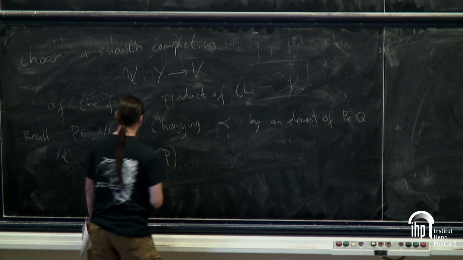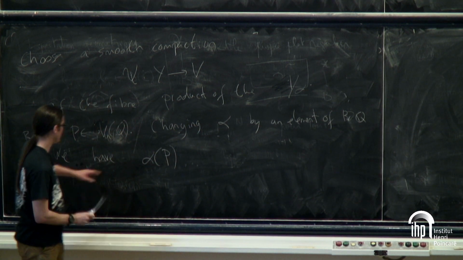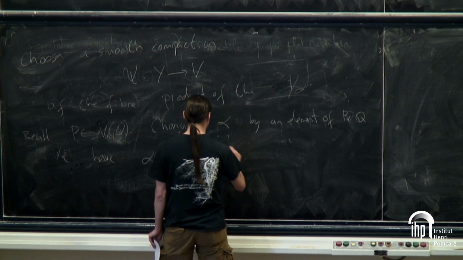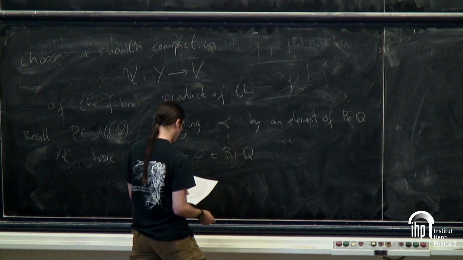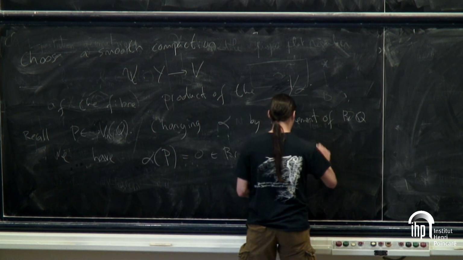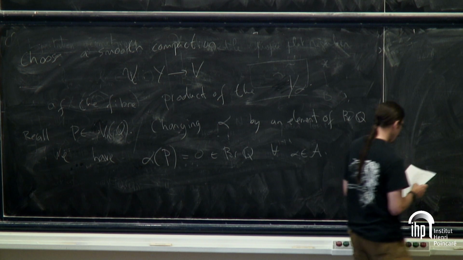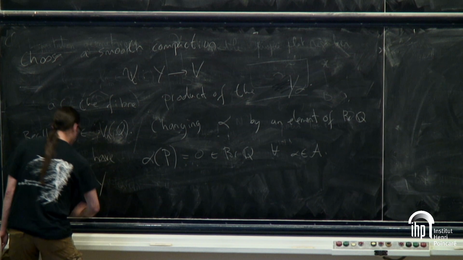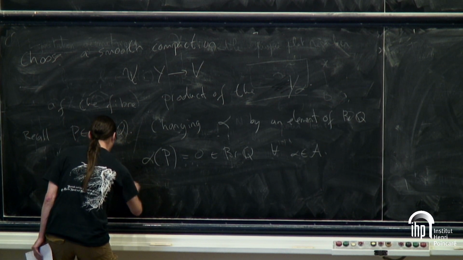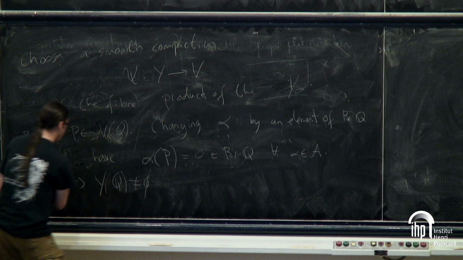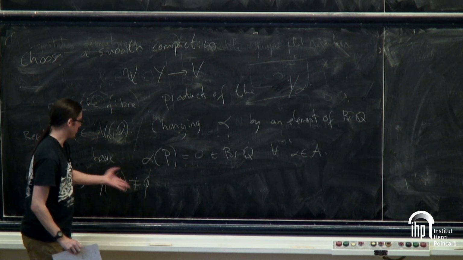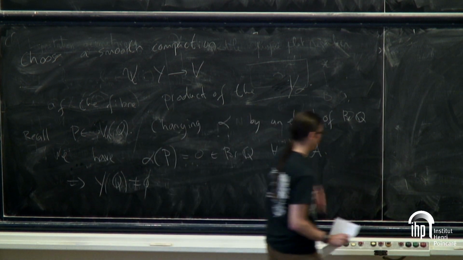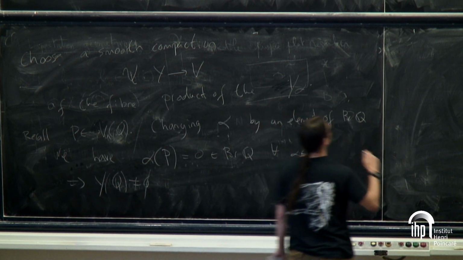So if I evaluate alpha at my chosen point P, which I've fixed, in general this is some element of the Brauer group of Q, but I can just make it be 0 by changing my initial choice of representatives for alpha. And then if you think a moment about what this means, not only does V have a rational point, but Y has a rational point. The fiber product of Brauer-Severi schemes has a rational point, because this is set up exactly to have a rational point if and only if the Brauer group elements evaluate trivially. Anyway, yeah, this fact here.